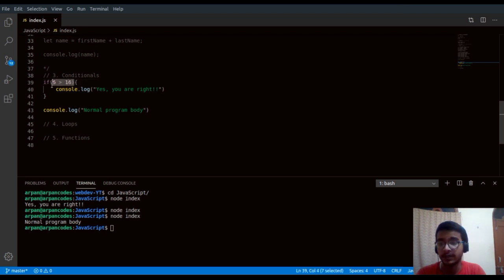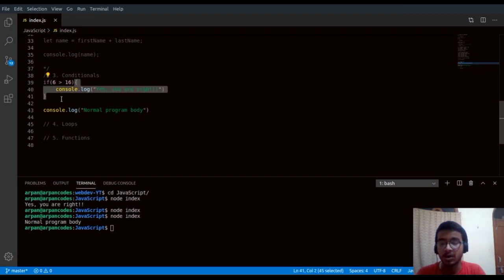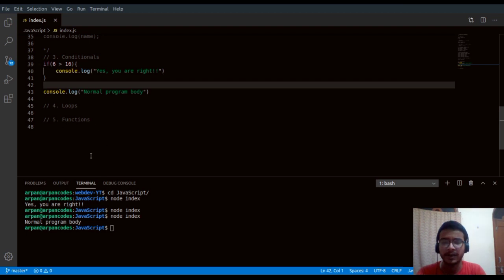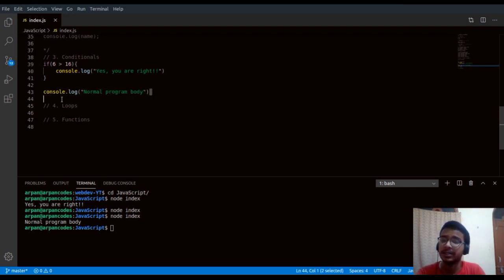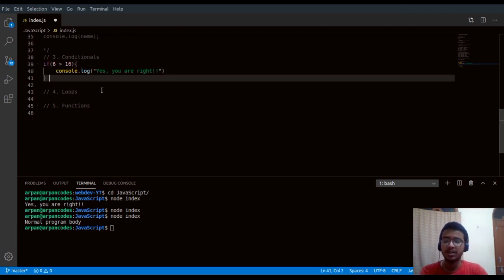It checks the condition and based on it runs the block or doesn't, and then keeps executing every line of code. That is a conditional, a really common and simple one.